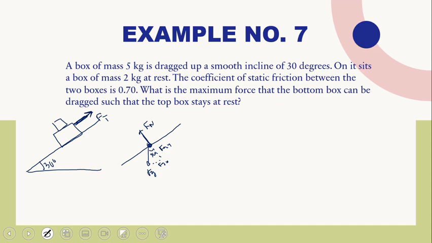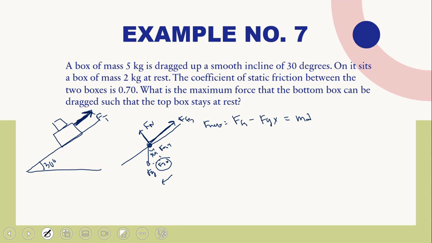Now remember, the net force of the whole system is pointing to the right, and so that means the net force of each individual box also must point to the right. We have this FGX over here, which is acting to the left, so the static friction on the top box must be greater than that FGX for the top box to have an F net pointing to the right. In other words, the F net of the top box is going to equal the static friction force minus the x component of gravity, and we can set that equal to MA of the top box.